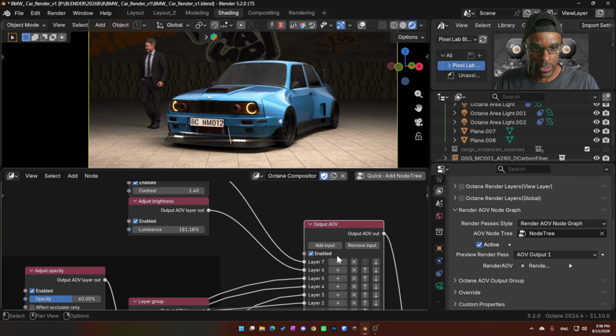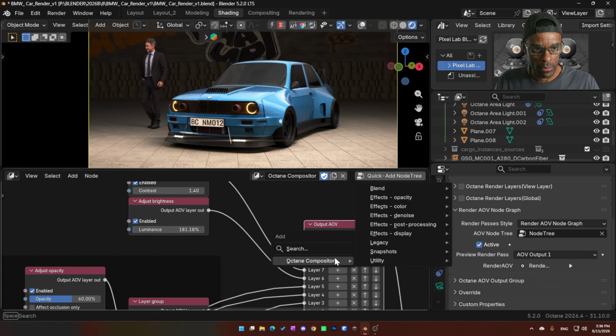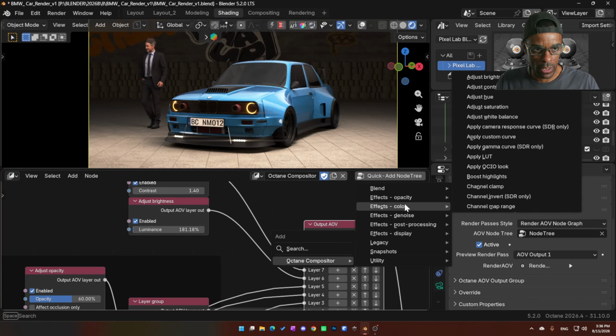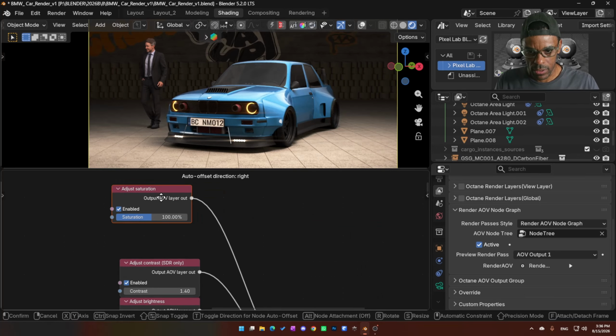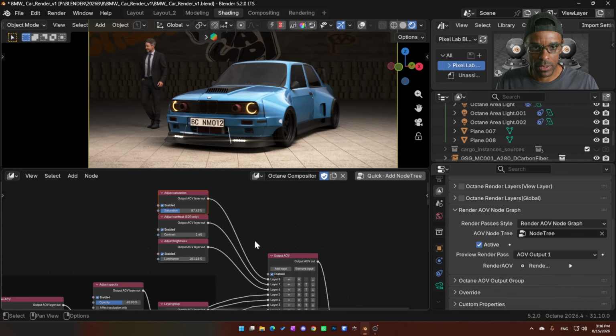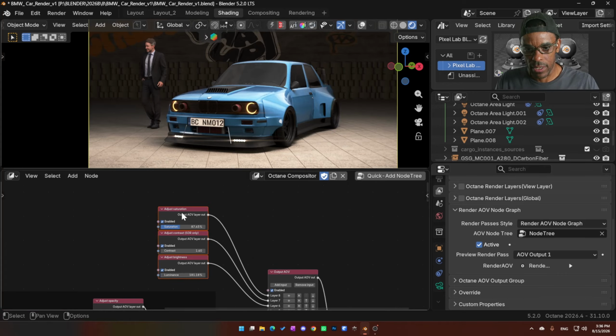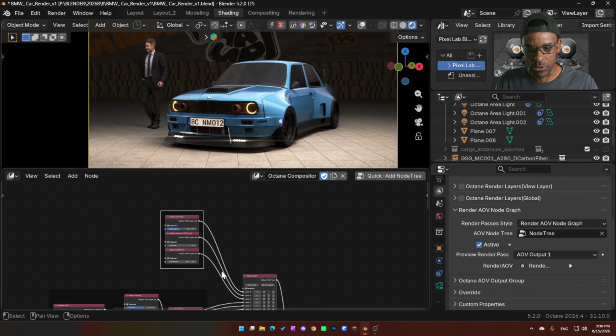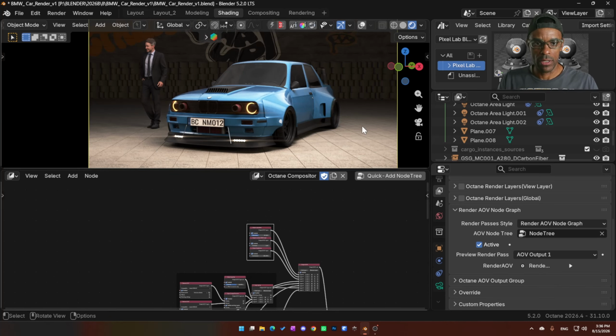And let's add one more, and let's add a saturation while we're at it. Come in here, and there it is, color, saturation, add that on top. And I could probably group these all together, right? So let's boost up our saturation just a tad bit. Actually, I'm going to desat it. I tend to notice that I like that desaturation look a little bit with the renders. Now I can just take these and group them. Boom. You can label all these, and there's my color adjustment. Okay, so there's all that.